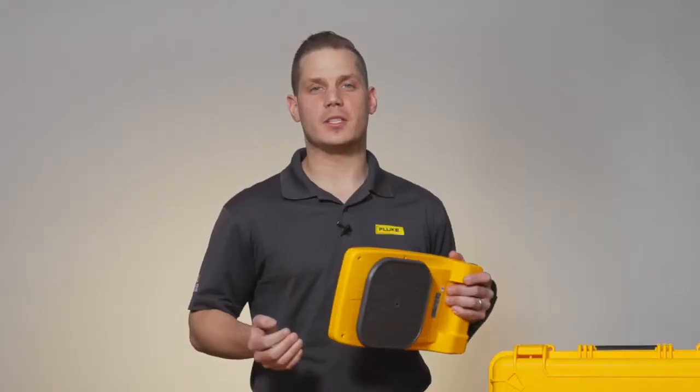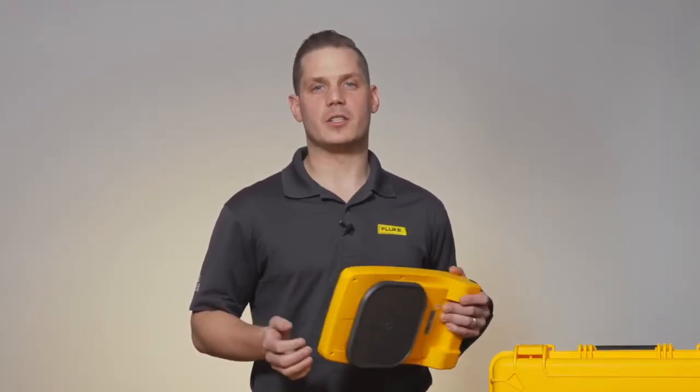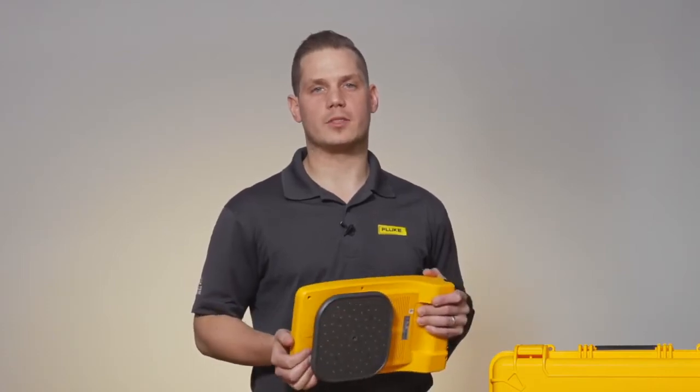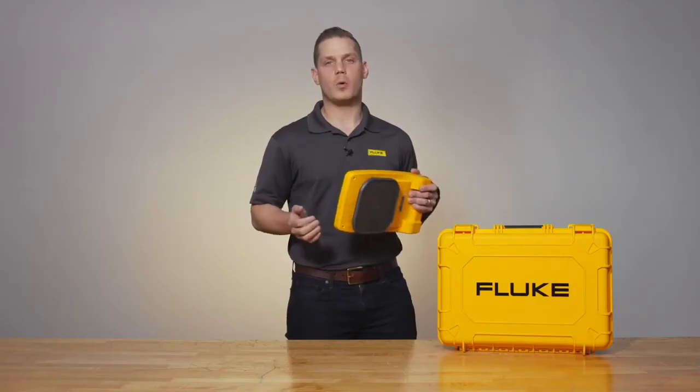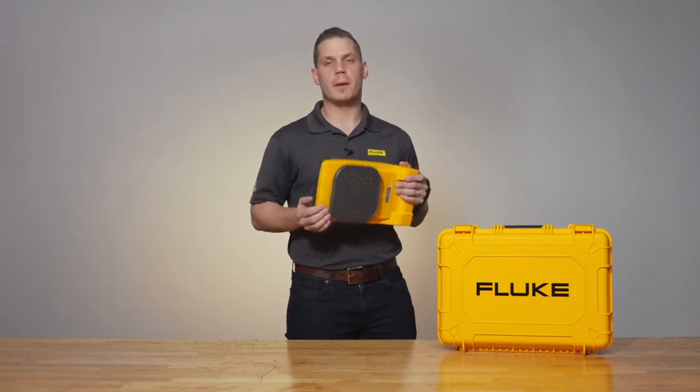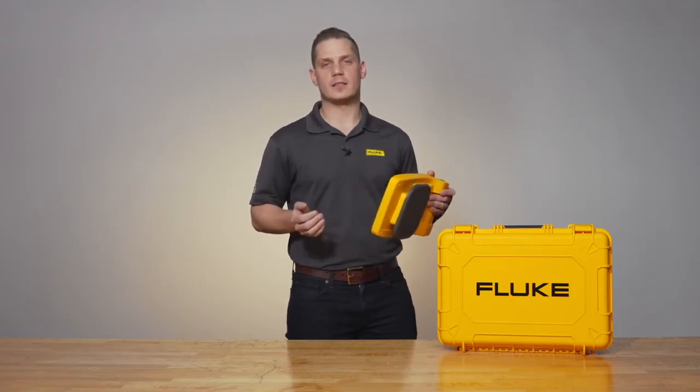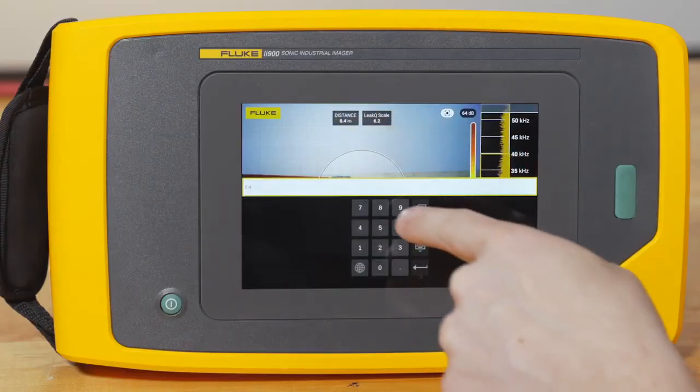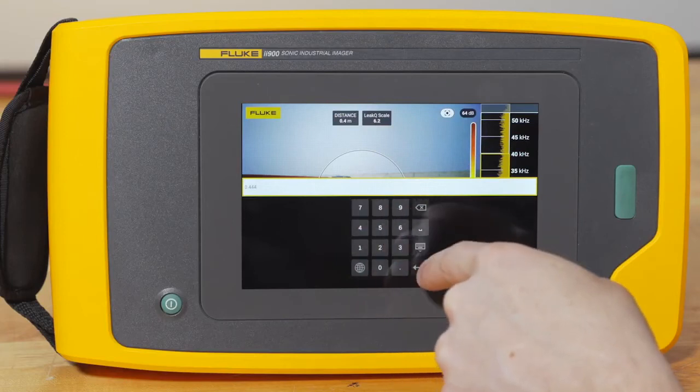If you have a leak positioned in the center of the circle but you're not seeing a distance value, it might be because you're too far away, the environment is too noisy, or you don't have direct line of sight. But you can still get a leak quantified value estimation by manually entering in that distance. All you have to do is push the distance icon and manually enter the value.